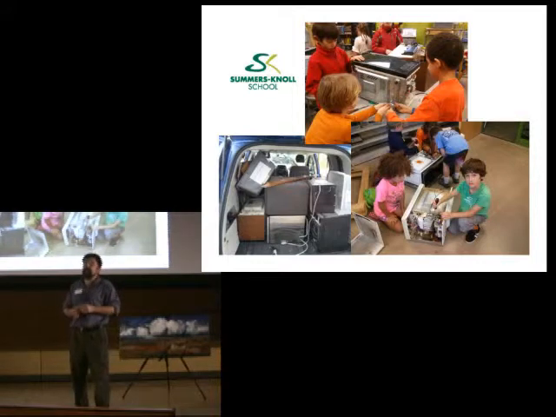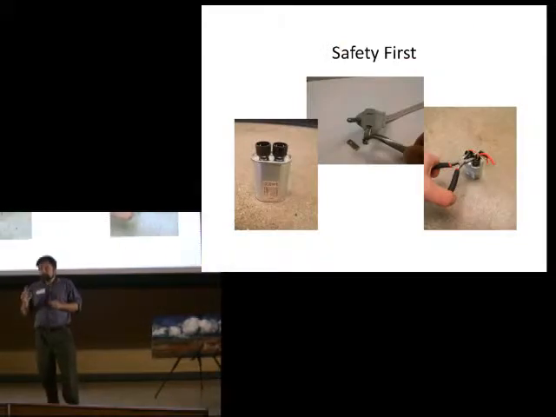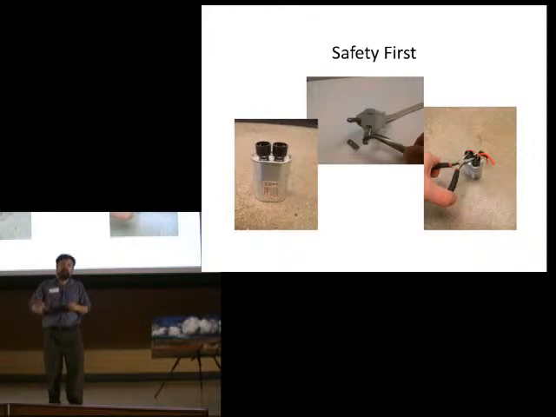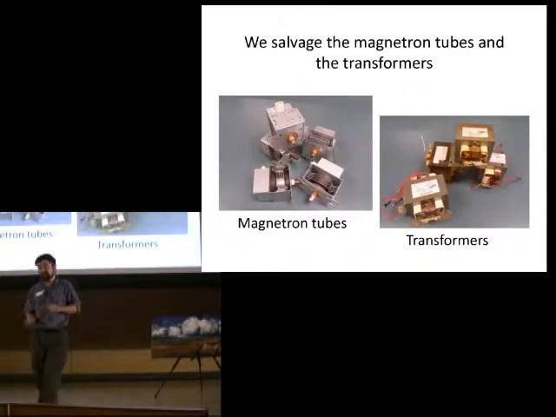These are microwave ovens. Microwave ovens are what we're going to use for this project. Safety first, before I allow them to take anything apart, I break off the prongs for the cord. Electricity can still be stored inside in a capacitor, so I reach in with an insulated pair of pliers and short out any capacitors inside.